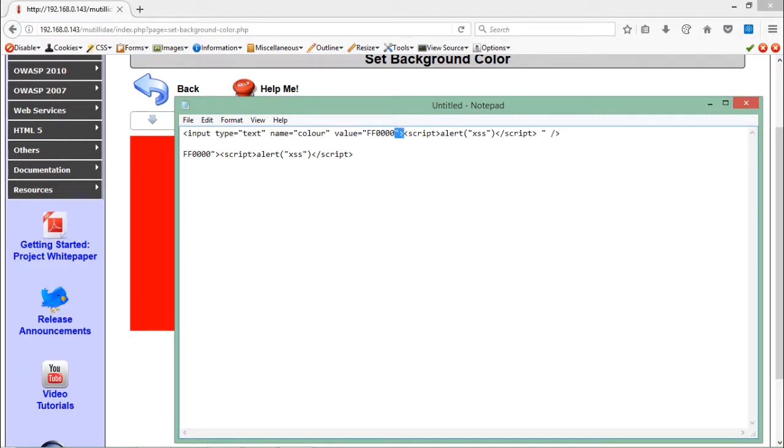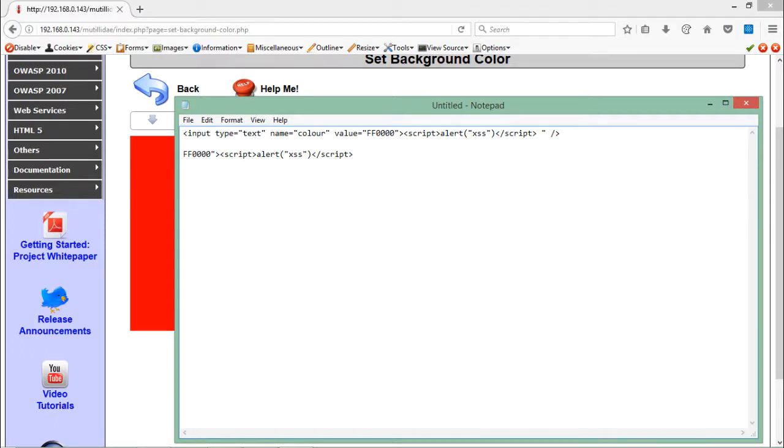Here you can see that our input tag is closing here, and here our script tag is going to be executed. So this is how we can find how we can get rid of the normal behavior of the web application and how we can try to execute our cross-site scripting or JavaScript.